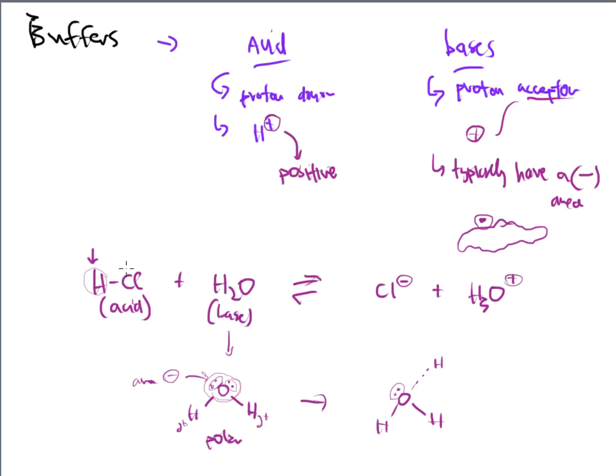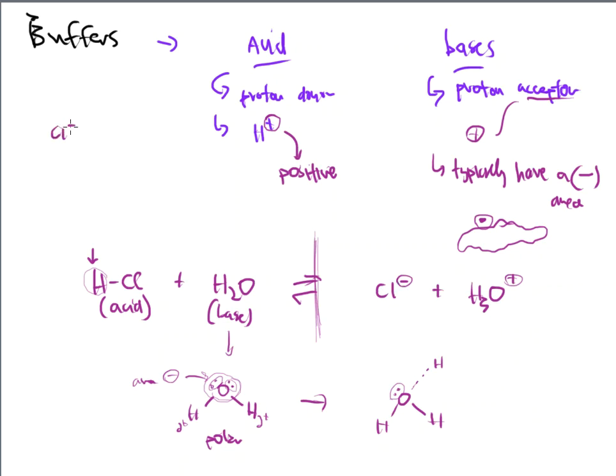So once chlorine kicks off the hydrogen, we're left with a Cl-. And then once the H2O gains the proton, we are left with an H3O+ instead of an H2O. Well, we have names for these as well. If this is an acid, then if we just pretend like the left-hand side of this equation didn't happen, and we just look at the products, we'll look at the Cl- here.